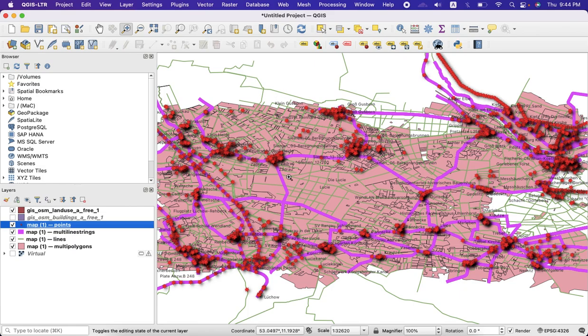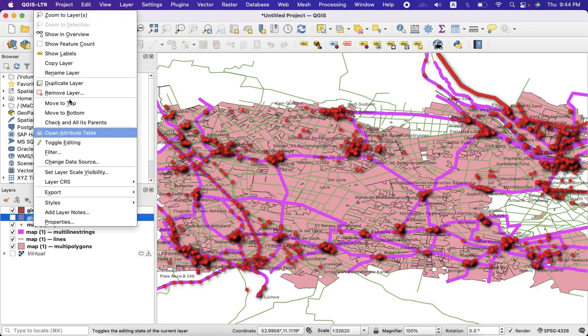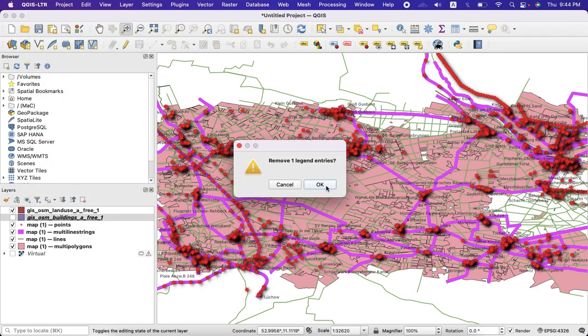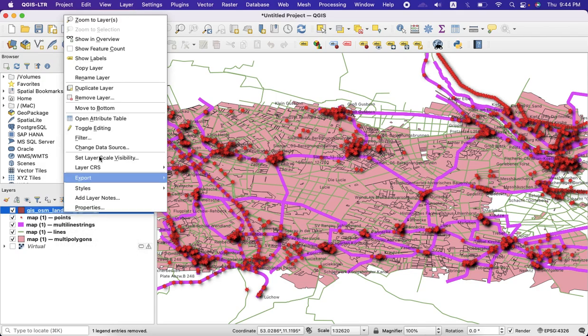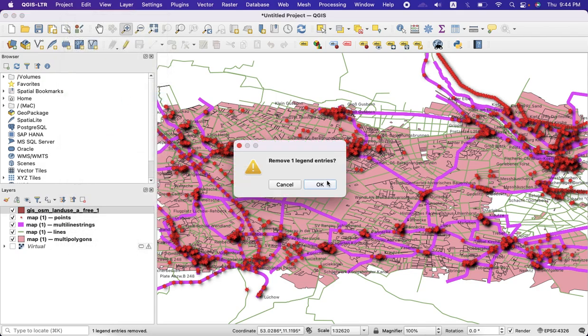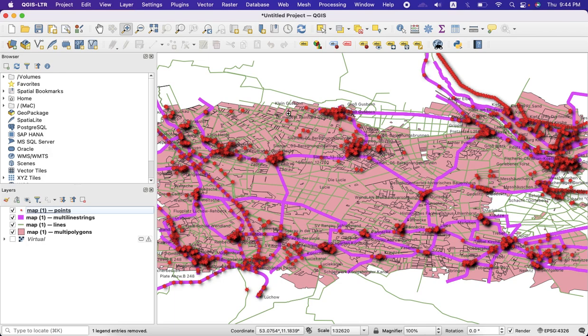These vector layers, it's one, two, three. But there are total four vector layers. Now I want to remove this one and this one as well. Remove a layer. So I downloaded these vector layers from the OpenStreetMap website.